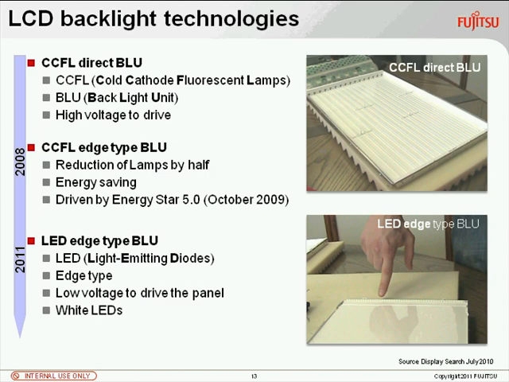So now we looked at the LCD module itself. Let's come now to the backlight, the second element of an LCD display. I just showed here a little bit of history, how it developed. About 2 or 3 years ago, we used so-called CCFL, cold cathode fluorescent lamps.